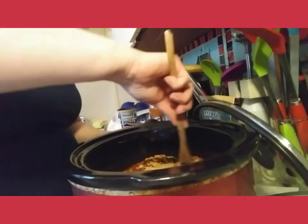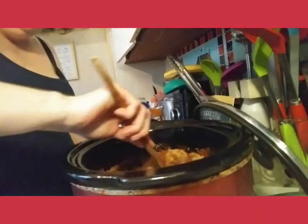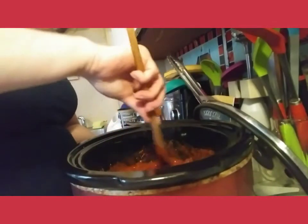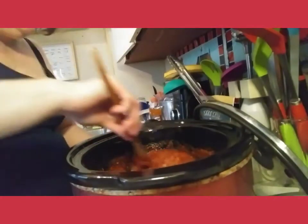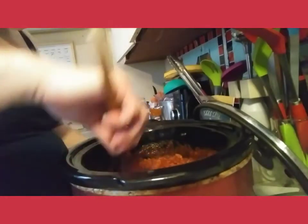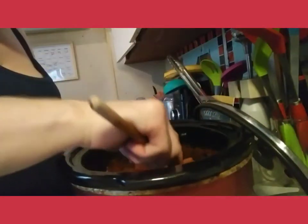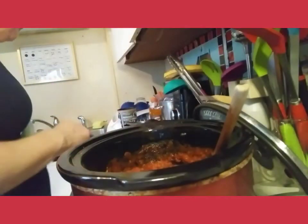Taking your wooden spoon, you're going to mix everything thoroughly together. Chili should be a little runny, not thick. It's not a spaghetti sauce. You got the onions in there. The ground beef is perfect. Again, my beef is raw, and my crock pot I have preheating.